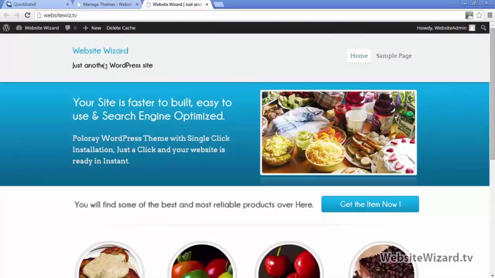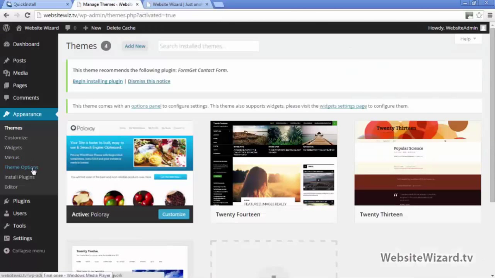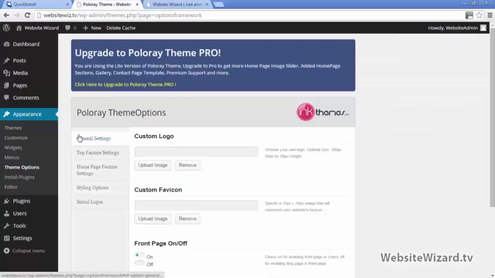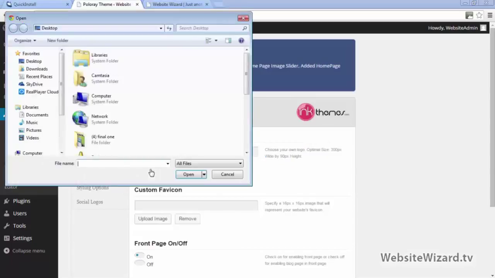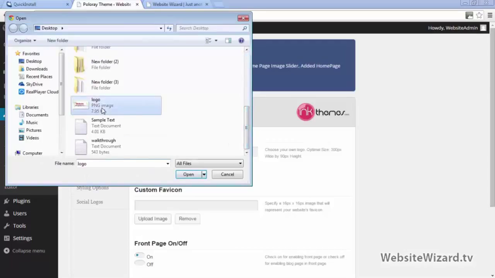So the first thing we can do is upload our website logo right here. At the moment it just has our website name here, but we want our logo here instead. So to do that, head back to the dashboard here. If you click on theme options here, and then as you can see under general settings here, we've got this custom logo field right here. So all you need to do is click upload image and then upload your website logo. And make sure your website logo is within their recommended dimensions here. So I'm going to do that now. So click upload image here and select the logo from your computer.